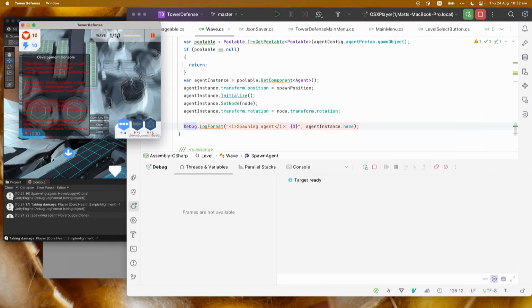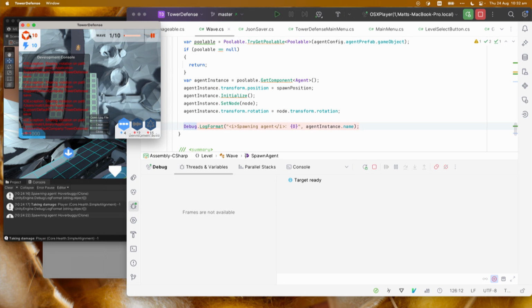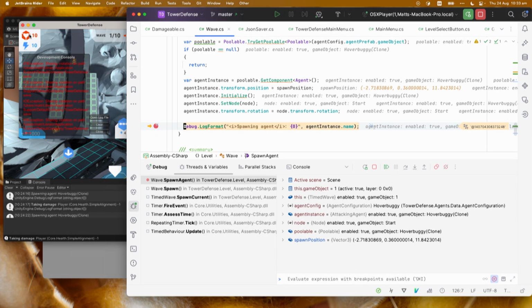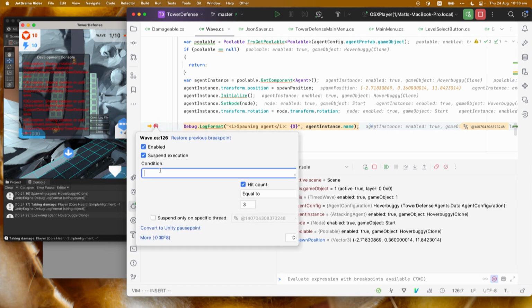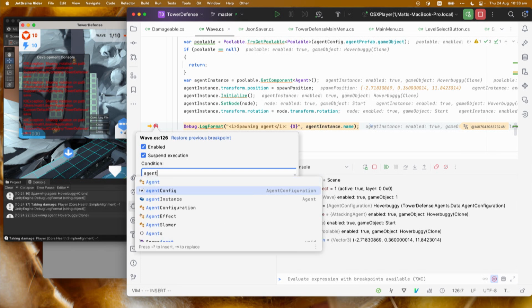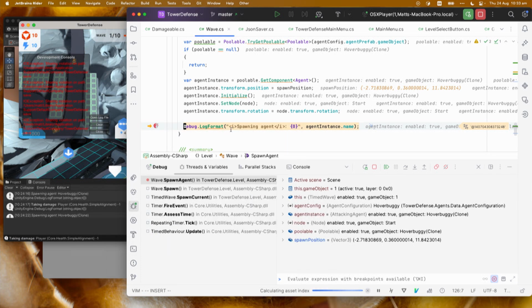And if I start my wave, we'll see that the enemies, we've got 1, 2, and then hopefully the 3rd one now, then we get the breakpoint. So when you start at the right place, it can give you a great way of working with the 3rd item, the 5th item, the 10th item, whichever one it is. We can do conditions as well, so that we can do the usual sort of thing of agent config.name. And we can have dependent breakpoints and all the other features work, but we're now debugging our player rather than the editor itself.